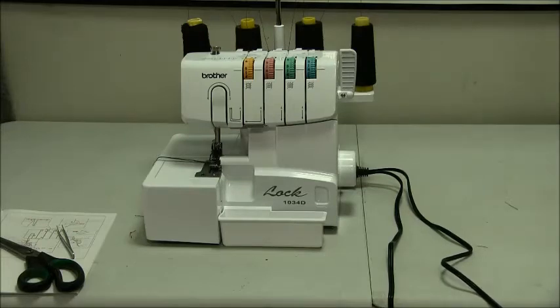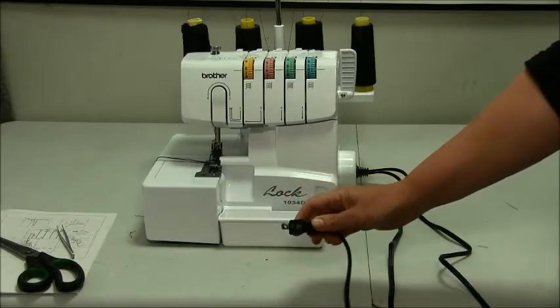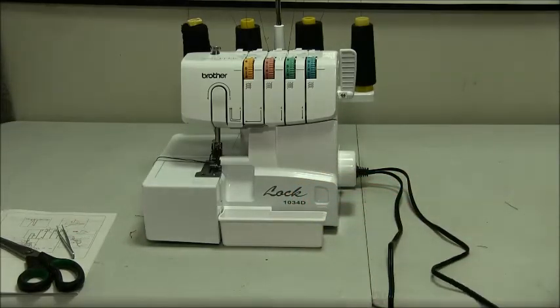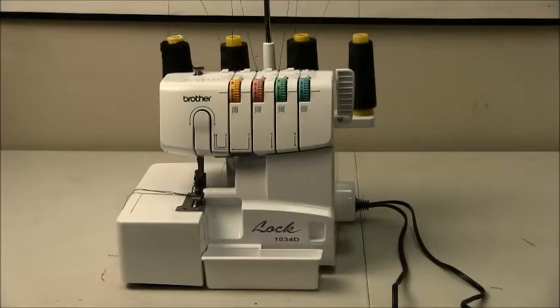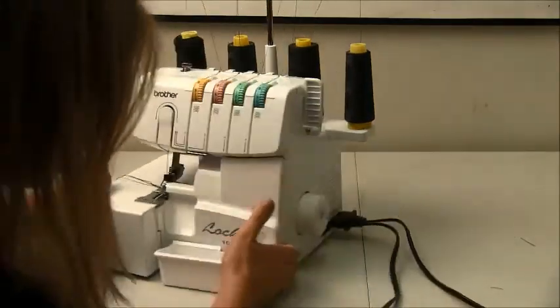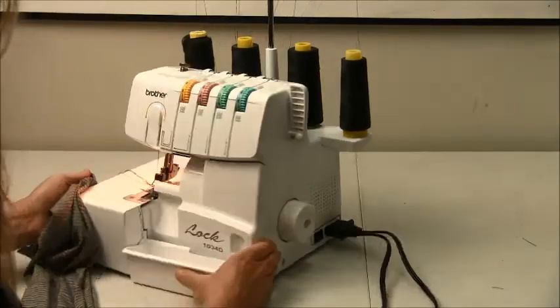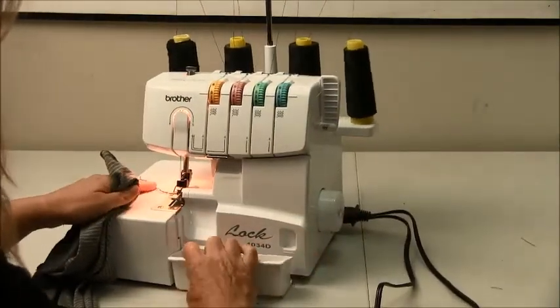I'm hoping the power converter would work because I've purchased another sewing machine based on the American market, and it did. So this is the plug I'm working with here, and I'm just going to place it into my power converter. Turn the machine on and we'll see how we go. Right, it's plugged in, power's on. There should be an on-off switch on the side, which there is here. Okay, well, so far so good.